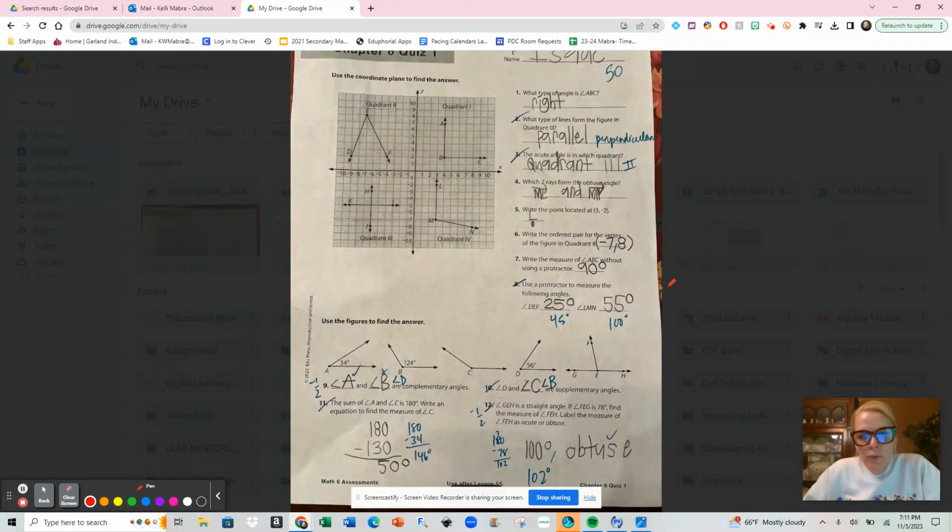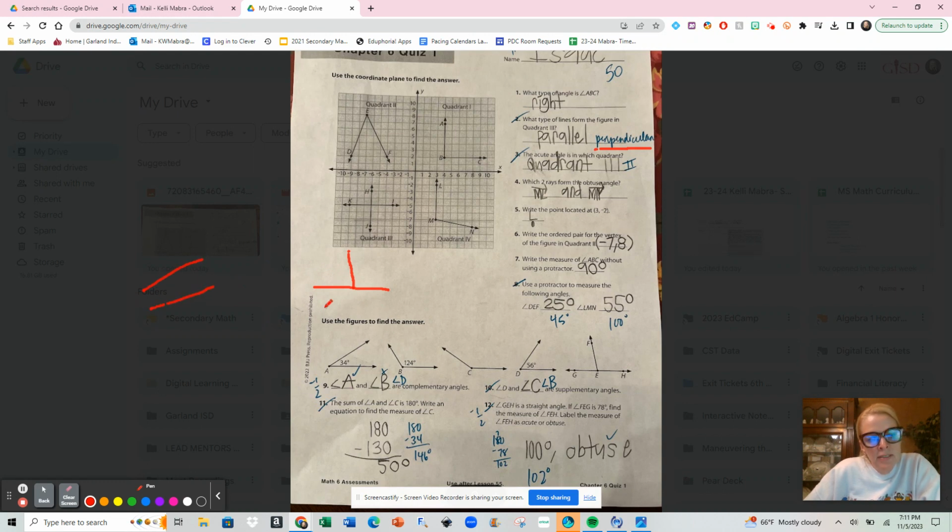Okay, so on your quiz, a lot of it is going to be vocabulary. I'm going to try and give you some little clues that'll help you to understand vocabulary. Perpendicular, right here, let's just address that. Perpendicular is always going to be where they meet. They have to form 90-degree angles, whereas parallel never will touch.